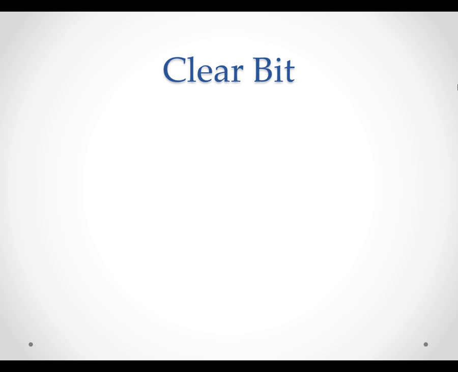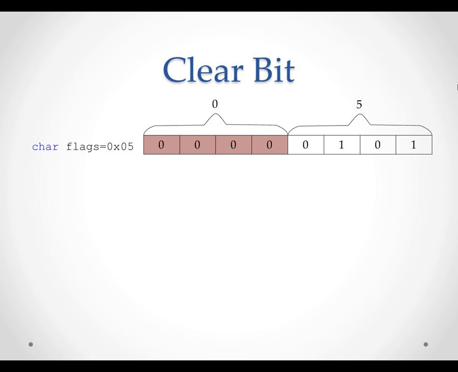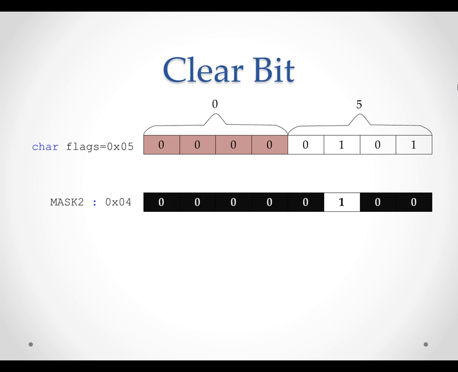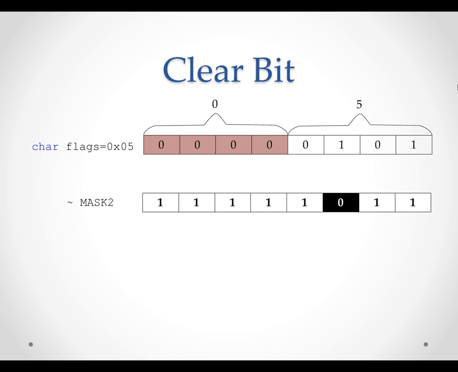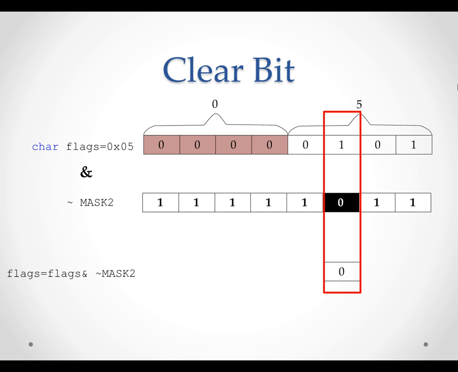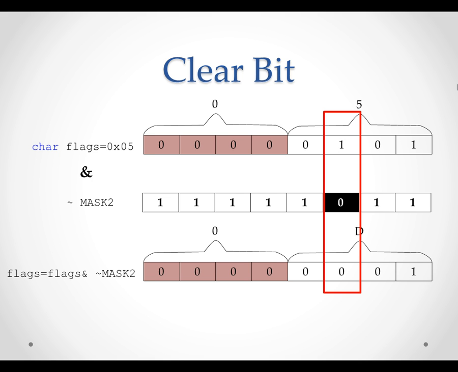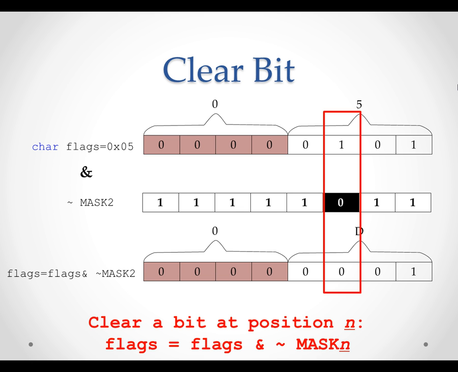To clear a bit at a particular position within the bit pattern of bit flags, the bitwise AND and bitwise NOT operators are used. Suppose we have eaten the banana and we need to clear bit 2. We can firstly bitwise NOT mask 2. The resulting bit pattern has a 0 at bit 2 and 1 at all other bits. We can then bitwise AND the flags with the resulting bit pattern. 0 AND 1 equals 0. 1 AND 1 equals 1. 1 AND 0 equals 0. Hence the result is that bit 2 is cleared and all other bits remain unchanged. Conclusion: to clear a bit at position N, bitwise AND with NOT mask N.